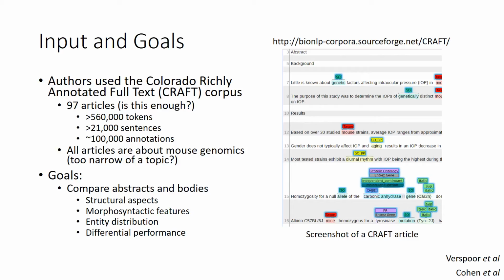Now on the right of this slide, you'll see a graphic, and it's a column from the CRAFT, and you can see how many different annotations there really are. You can see where they come up in different parts of the sentence and how they're handled. It's rather interesting.